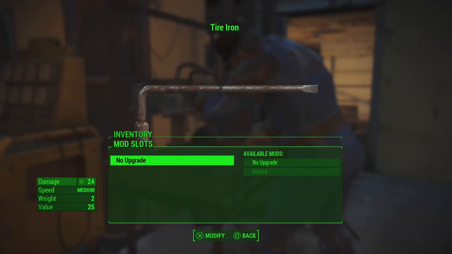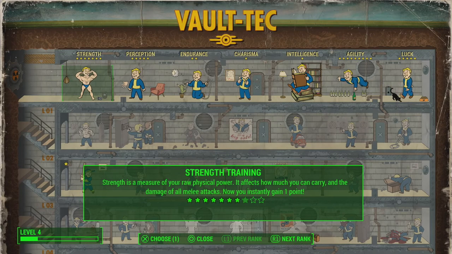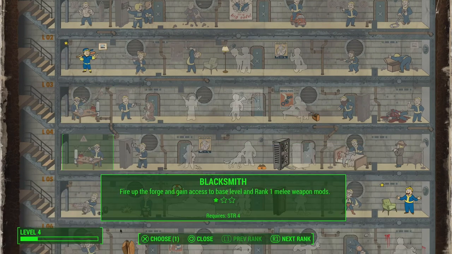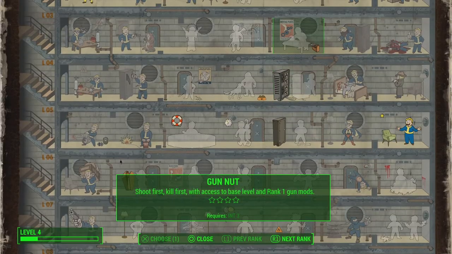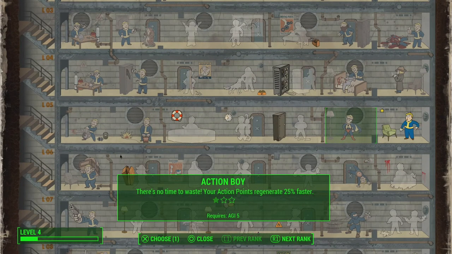We haven't taken... Well, before we do that, actually, I still need to flipping level up. So yeah, so we took big leagues. We can't put that any further until level 7. We could take armorer. We could take blacksmith, which is probably what I'm gonna take. There's a few other perks I really want to have, but since we're limited to what we can do right now.